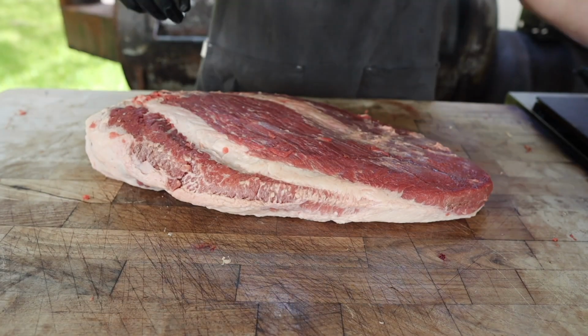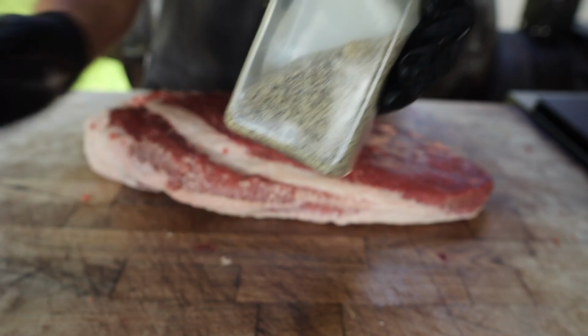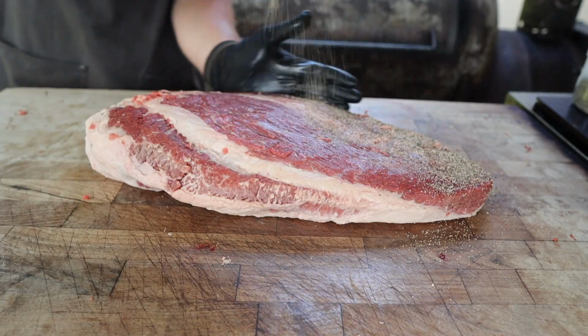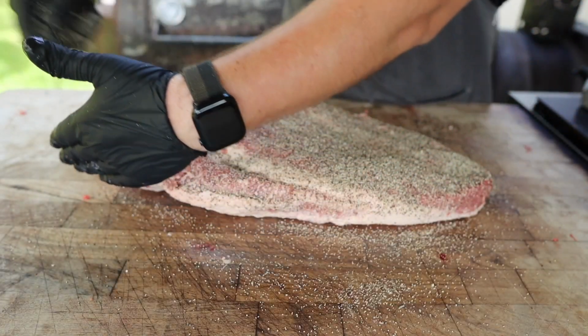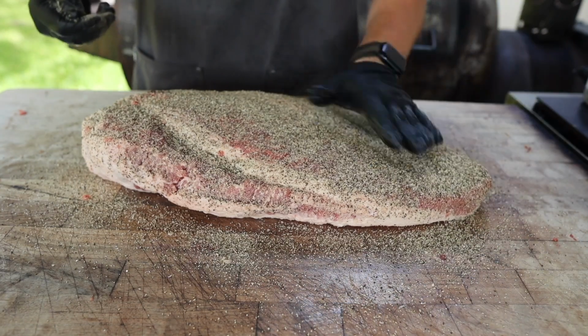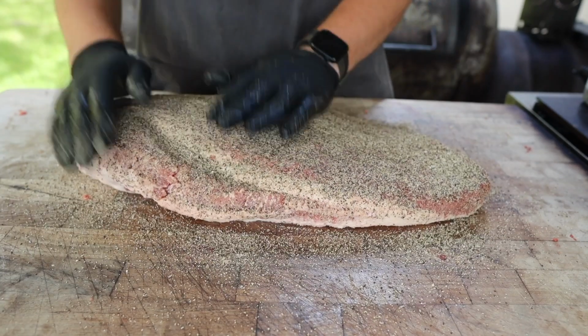For our rub today, I'm going on with the classic SPG. That's 2 part 16 mesh black pepper, 1 part Diamond Crystal kosher salt, and 1/2 part garlic. And we're just gonna go on nice and heavy all the way around. And don't forget the sides, folks. Come on, it's the best part. And this pepper heavy rub is really what's gonna give us a great head start to our bark. All that pepper is gonna help attract some smoke, add some lovely color to this thing.